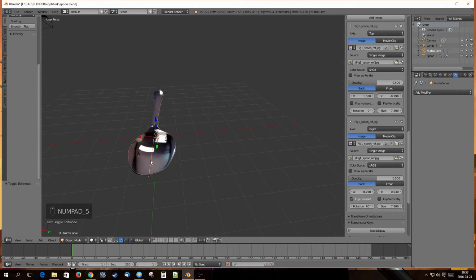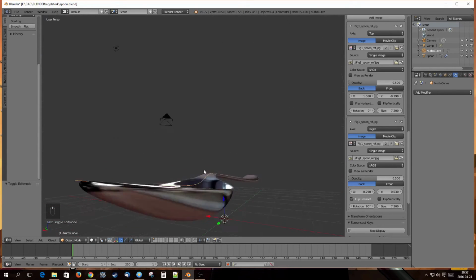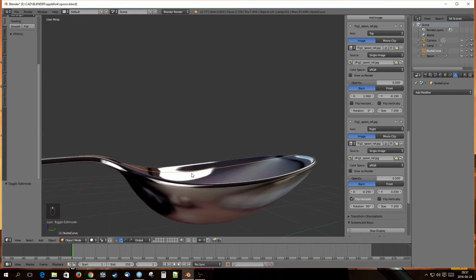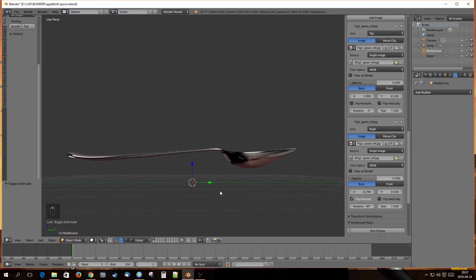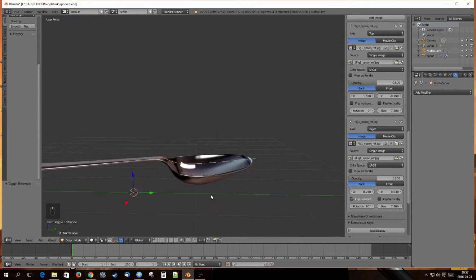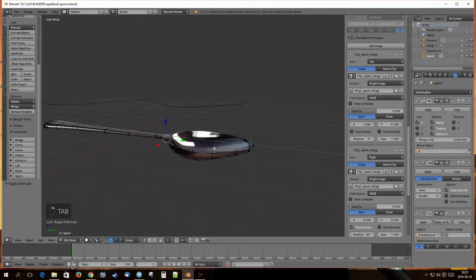press 5, go into perspective. I still think it's too deep. There's something wrong with this. I need to edit it. So I press tab to edit it.